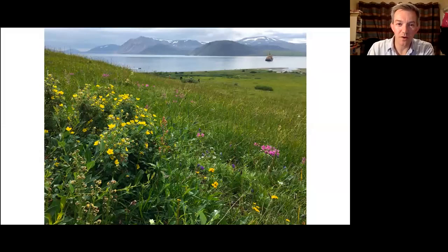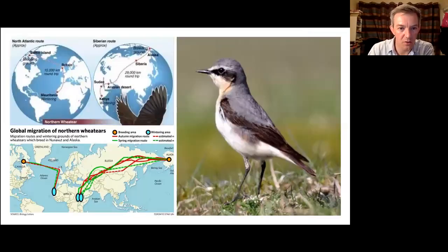Now, there's one thing about this area which I find truly spectacular. We can see, at any moment in time on this area, 3 species side by side. One of them is northern wheatear. Now, some study has been done on the wheatears, actually from Alaska, and you can see this lower left map here. Wheatears tagged in Alaska show the longest overland migration of any passerine.